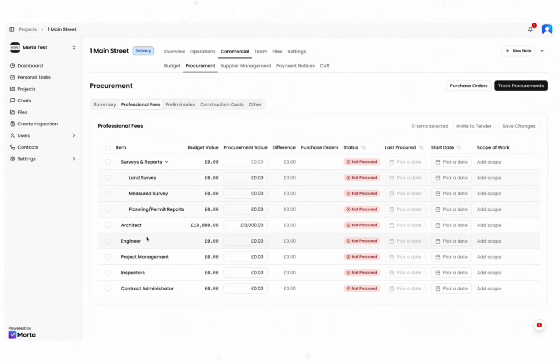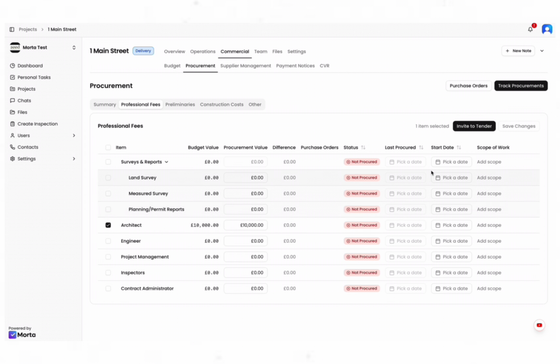In this project we decided the architect was an all-inclusive professional firm that gave you a fixed price for doing all professional services. So you can now look to procure this item. So right, I've got an architect, I need to approve, or should I say procure, the architect against the budget, and you want to invite a couple of architectural firms to procure.